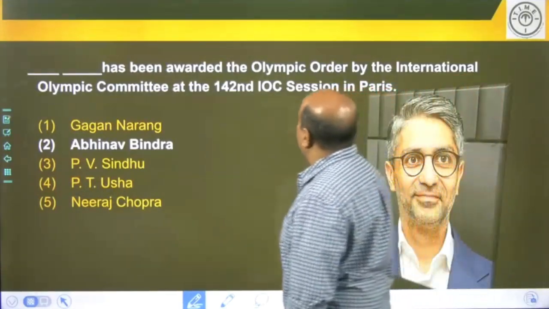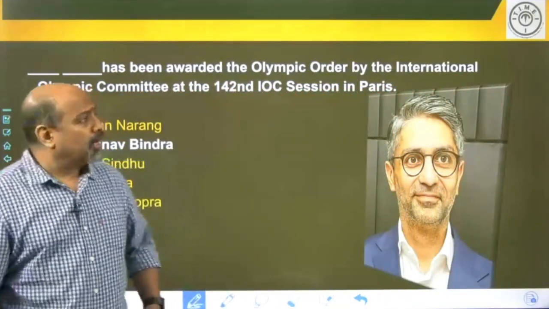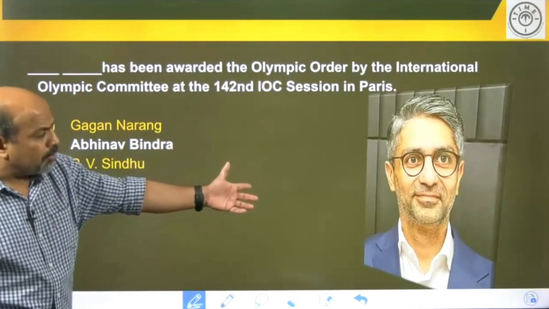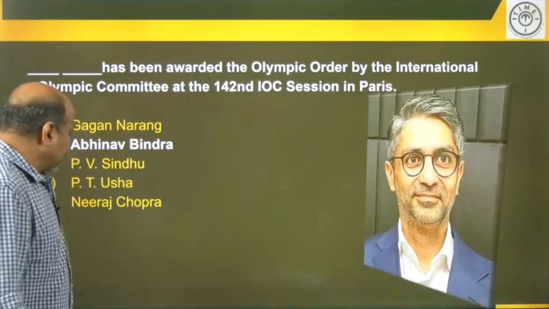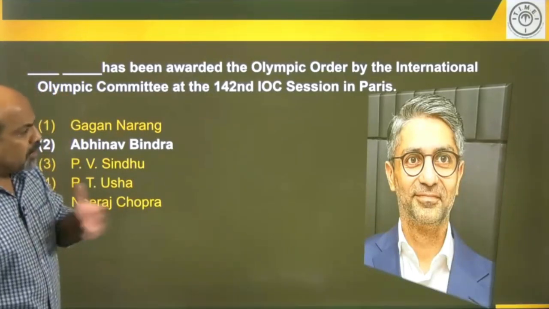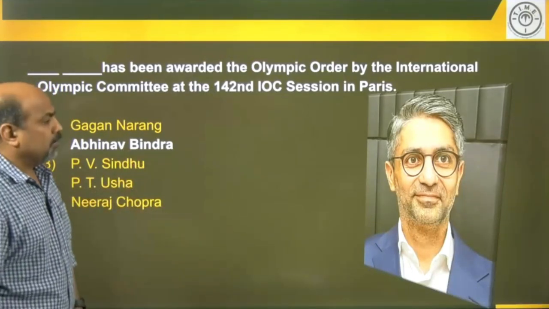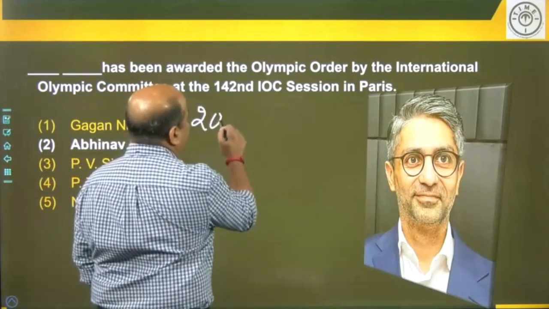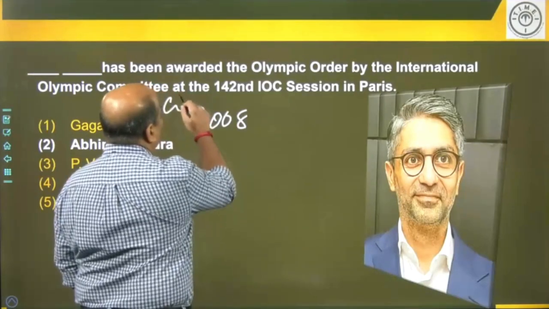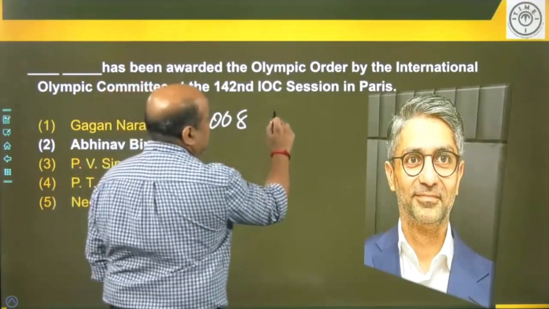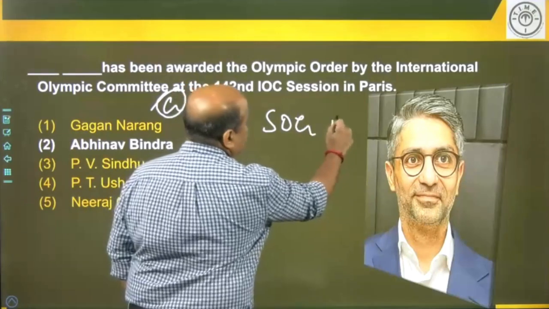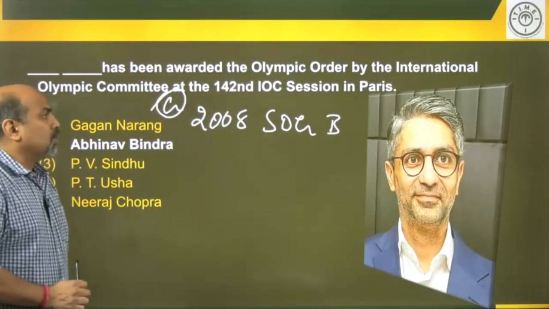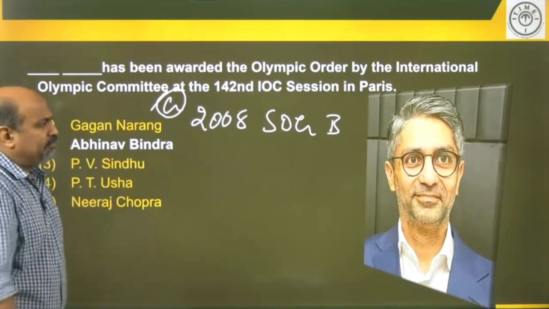Dash has been awarded the Olympic order by the International Olympic Committee. This is Abhinav Bindra. The great Abhinav Bindra is considered one of India's greatest sports persons. And Abhinav Bindra had won the 2008. I'm talking of only gold medals. Okay, 2008 Summer Olympic Games in Beijing. The shooter Abhinav Bindra had won the I think 50 meters rifle something basically.